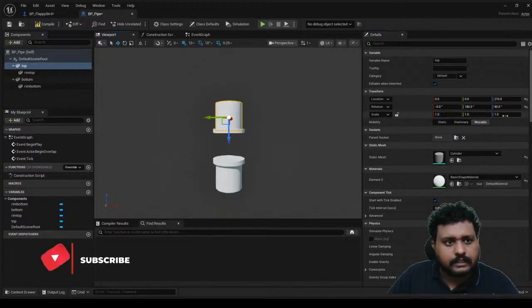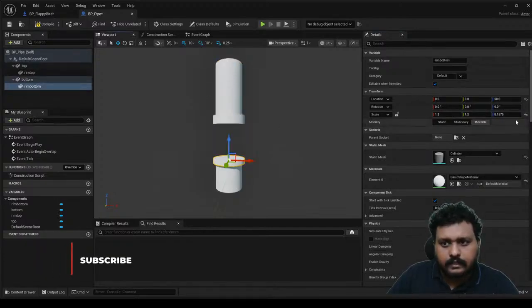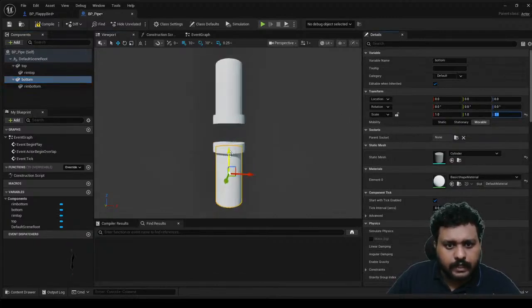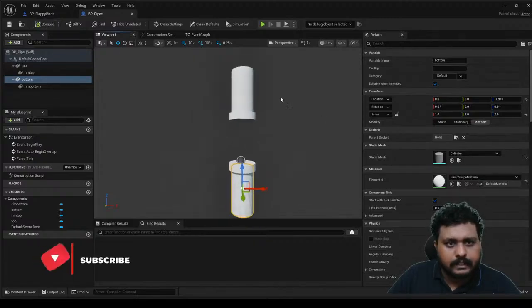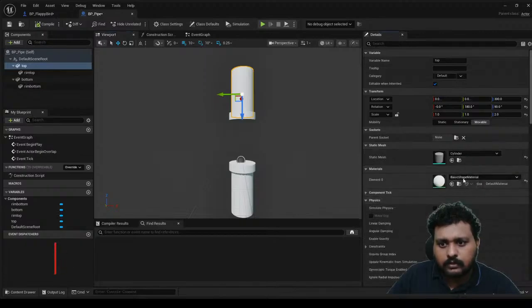I actually need to increase the scale of this also. Let me just add 2 over there, and here also I'm gonna add a 2. Okay, so we have a small pipe here that basically will work. Just gonna add some more color to this so that it may look presentable here. So what color do I need to put?